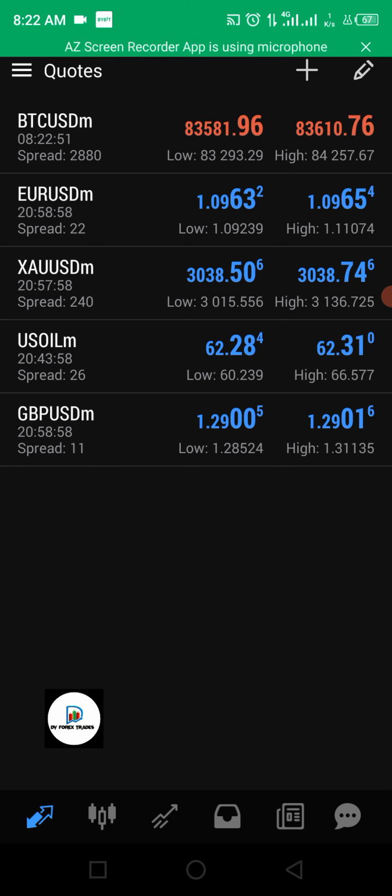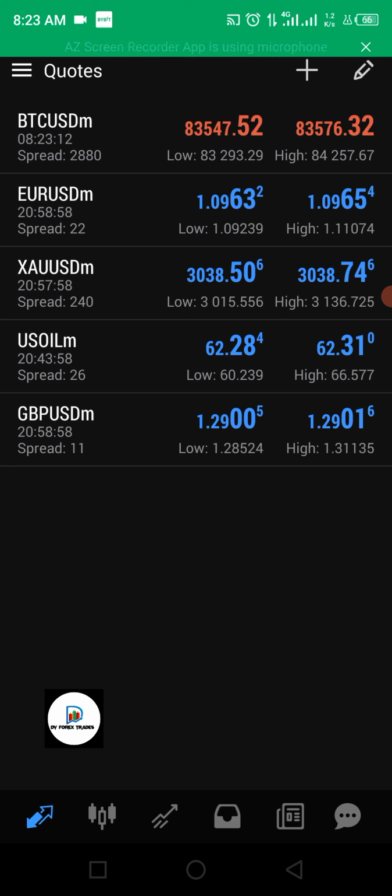This is the lowest price today. And the highest price it reached so far today is $84,257.67. You understand? So that's all you need to know about the quotes page or the currency page.